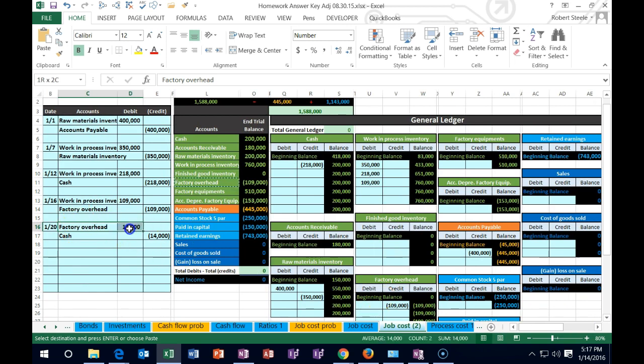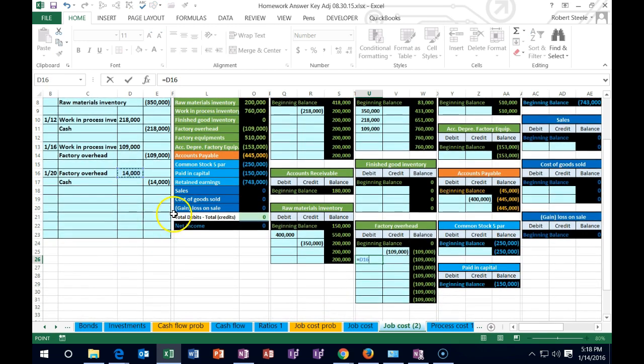Here's the factory overhead that we're going to post it to. Here's where the factory overhead is, almost the third to last asset. Here's factory overhead on the general ledger in U26. So U26 equals, we're going to point to that 14,000. And so you can see a little bit more of that, and enter. And now we basically have over applied it in this case. Now it's back to 98.